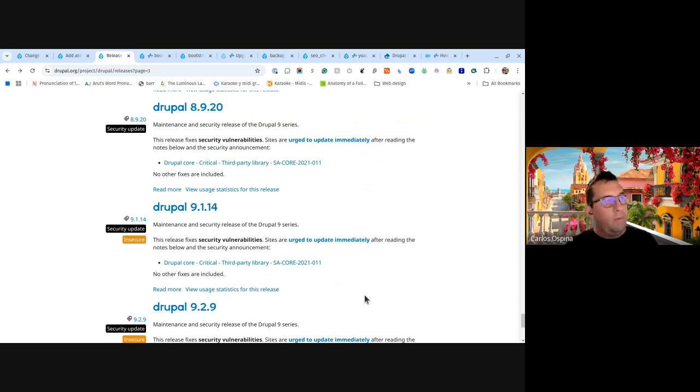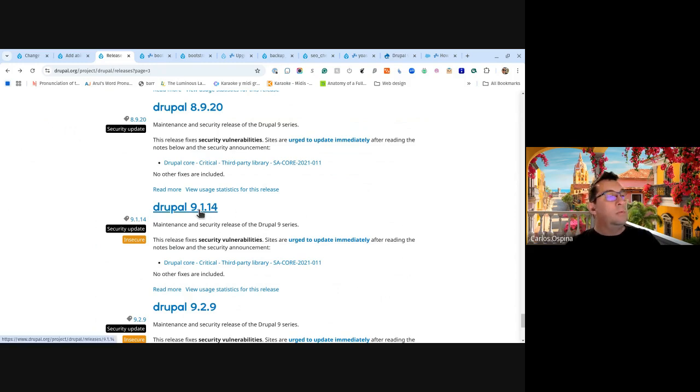But I know these three versions, 8.9.20, 9.1.14, and 9.2.9, were released simultaneously on November 17, 2021. So we are going to trust the process. Since Drupal 8, we said we can upgrade from 8 to 9, from 9 to 10, if you are on the latest one. And we're going to trust Upgrade Status, which is telling me I can.